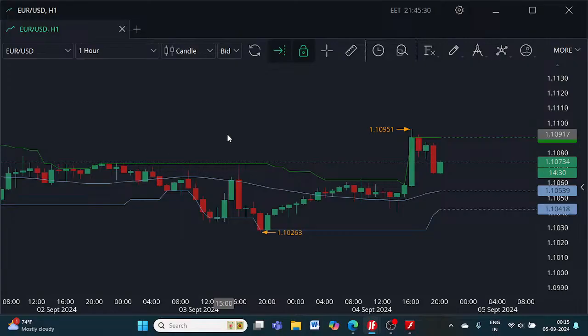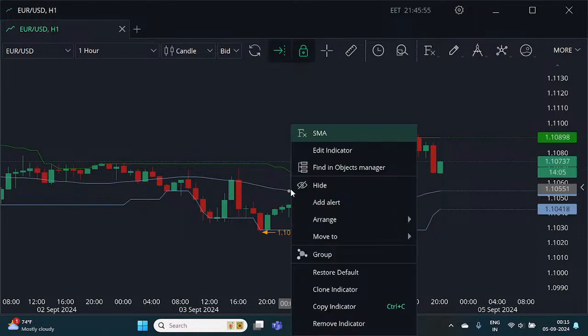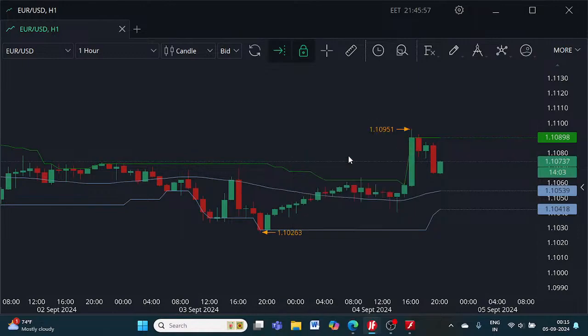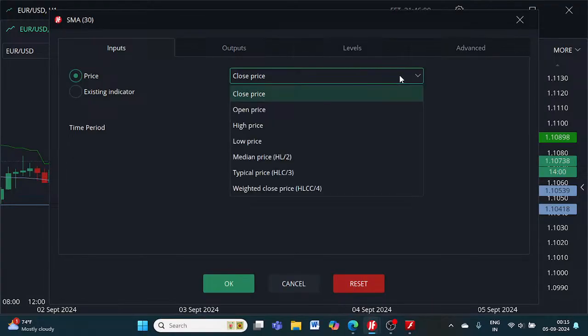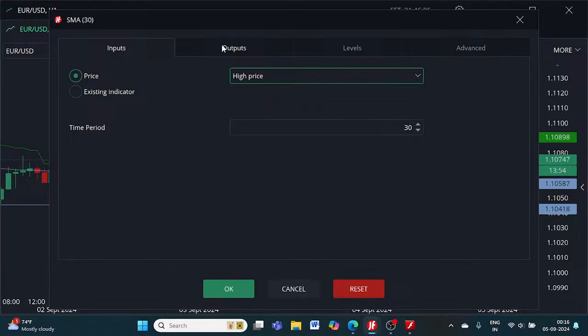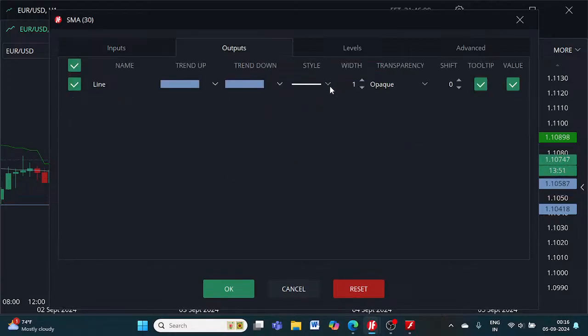And we also have to see what is the kind of average movement which we are seeing in the given candle period. So for that, what we can do is instead of using a single SMA, we can use two SMAs, one of the highest value for the given candles and one of the lowest value for the given candles. So let me edit the indicator. Instead of calculating the moving average price of the close price, I will opt for the high price. Output, we will change it a bit.